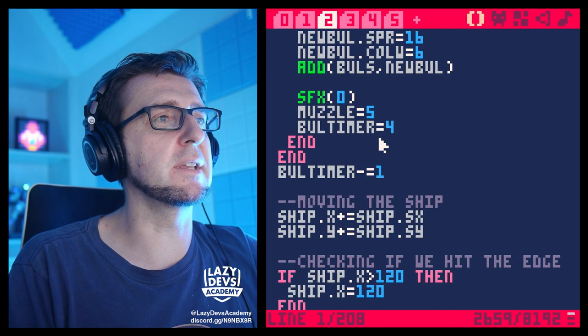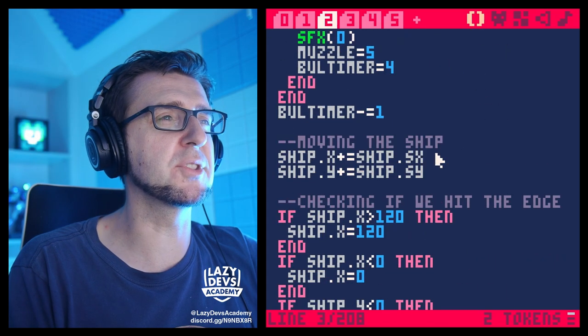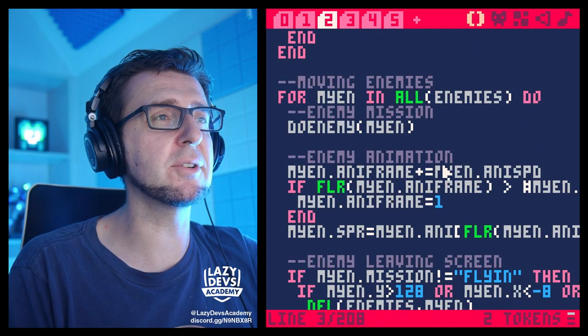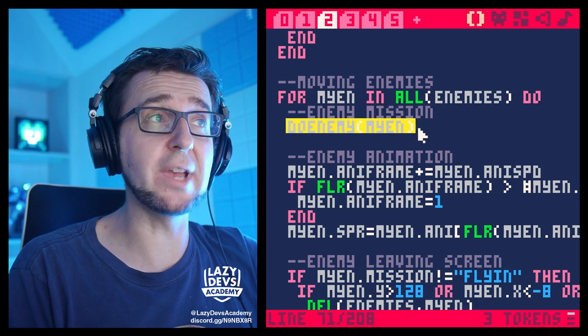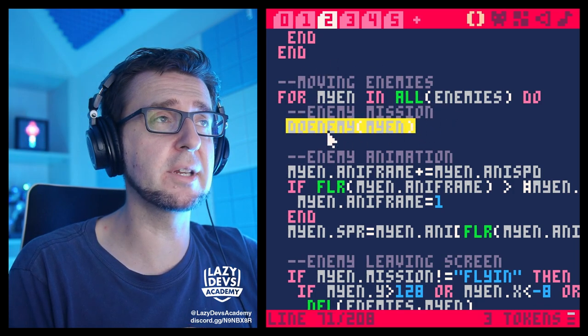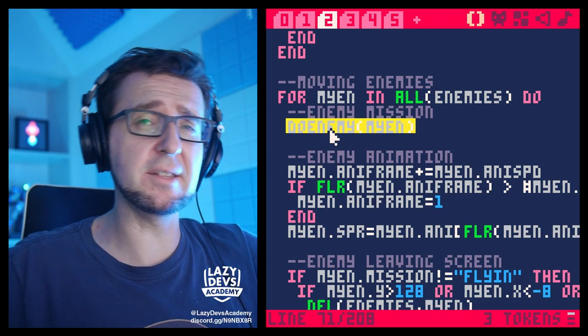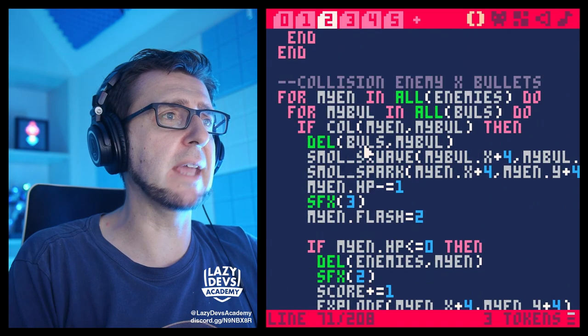For this, I'm going to actually go to the update game function, and look, it has become so large. It is so unwieldy. I'm here to clean things up a little bit. I like how we did this do enemy function when we're updating enemies. We moved all of the logic of the enemies somewhere else where we can deal with it. And I'm thinking of doing something else.